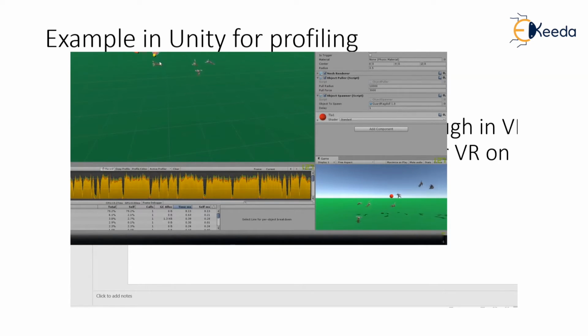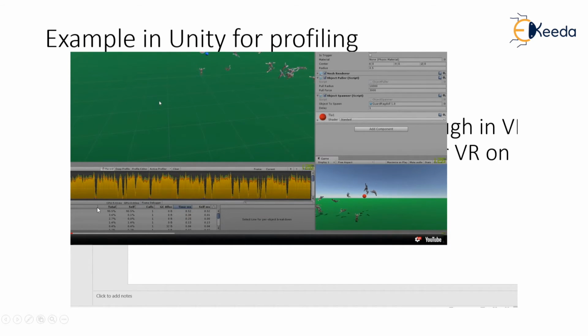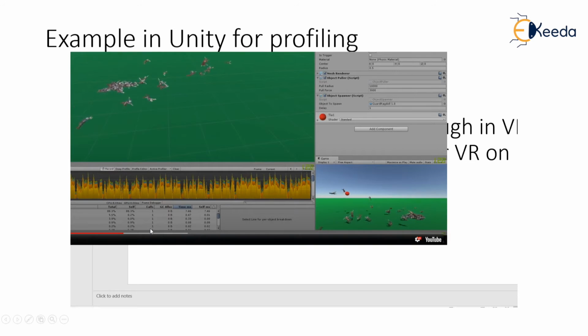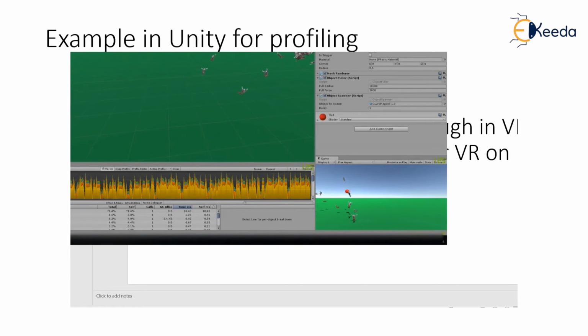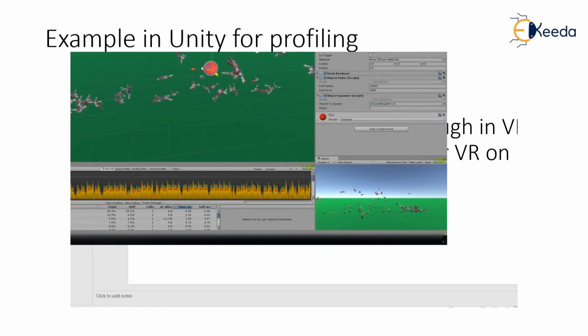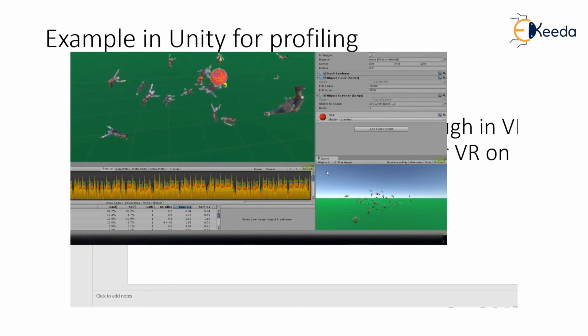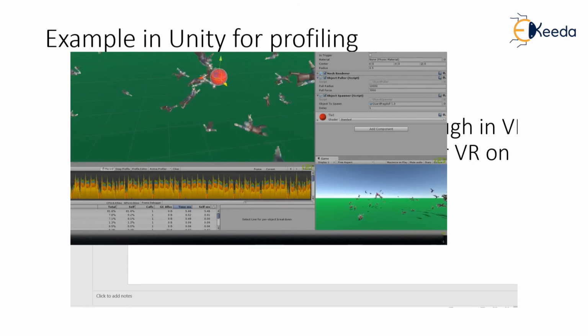You want to see, okay, this is the limit of the mobile phone, and I do not want to cross my limit because then my virtual reality experience will lag and break immersion. So you want to set up that threshold or limit to make sure it runs smoothly. And this is why profiling is very important.